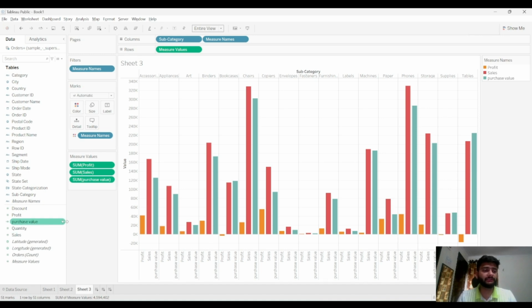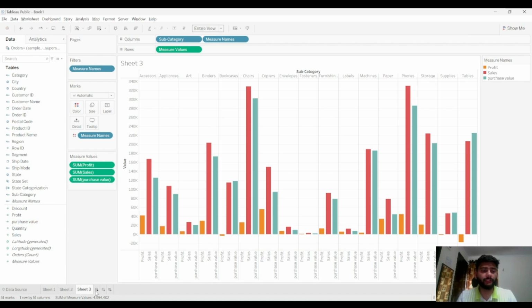So this is the use of your calculated field. There may be a field that is not present in your database and you want to create it or derive it from the existing values, just to check it out or to visualize something new on your data. Perfect. So this is what a calculated field does.